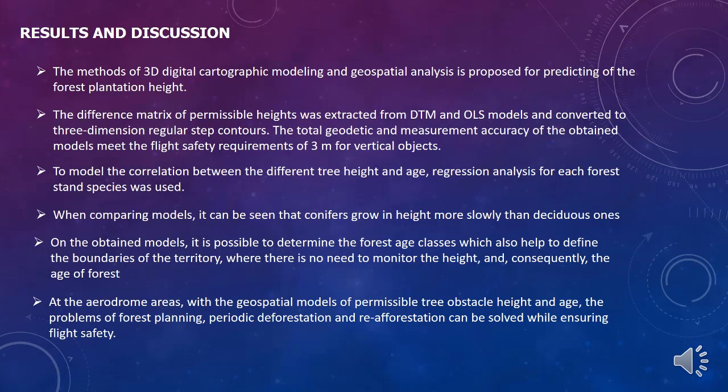On aerodrome areas where constant monitoring and forest elimination are required, the methods of geospatial and cartographic modeling are proposed for predicting the forest stand heights. The total geodetic and measurement accuracy of the obtained models meet the flight safety requirements for vertical objects and can be used for forest management at the aerodrome areas. To model the correlation between the tree height and age, regression analysis for each forest stand species was used. With the geospatial model of permissible tree obstacle height and age, the problems of forest planning, periodic deforestation, and reforestation can be solved while ensuring flight safety.